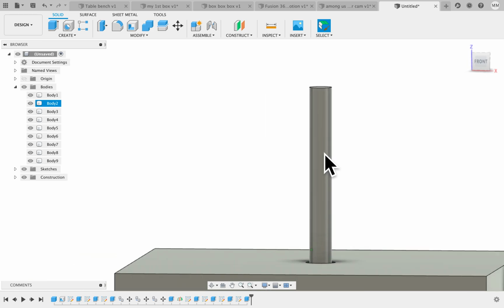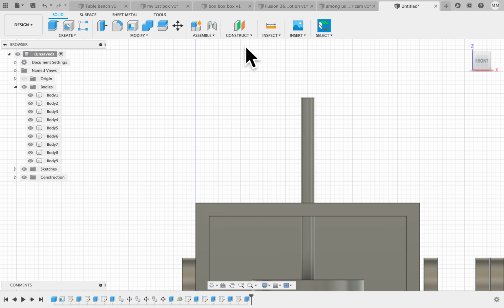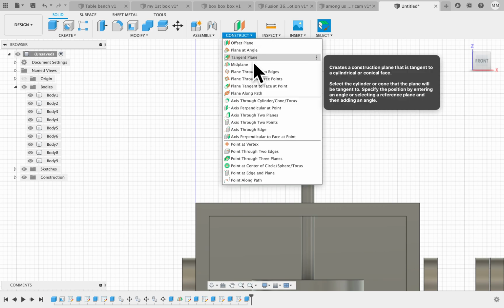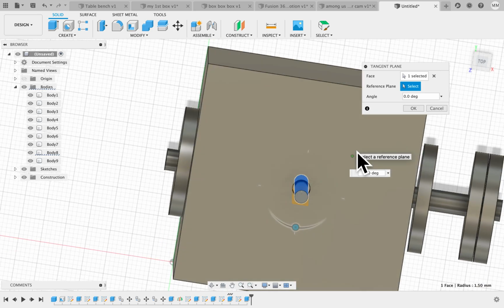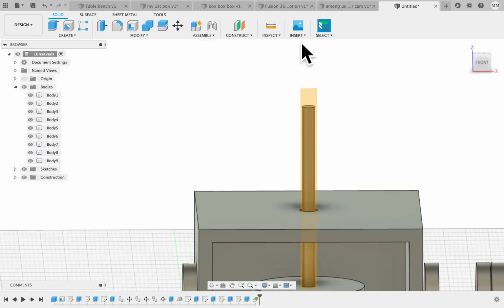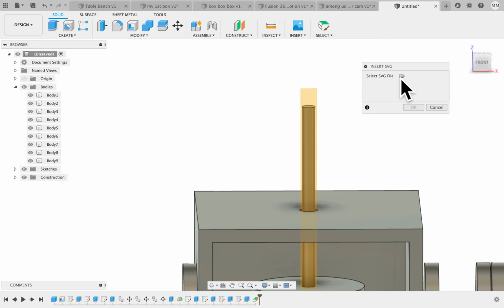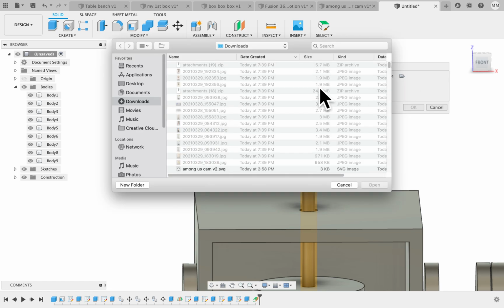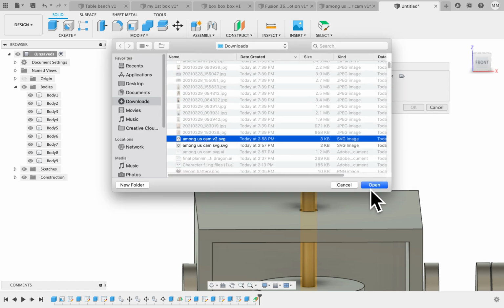Up here, we're going to look at the front of this now, and we're going to construct a tangent construction plane. So we're going to click on that. I'm just going to click right on here, and it actually creates a construction plane on the front, which is perfect. Then I'm going to insert an SVG. You will need to have an SVG of your character. Let's see, where's mine? Among Us Cam SVG, it's right here.